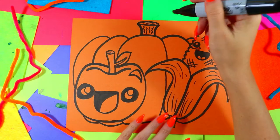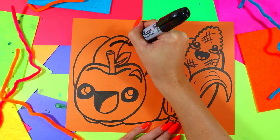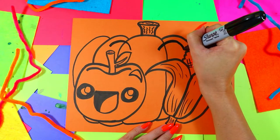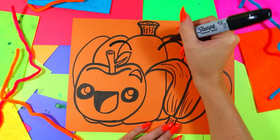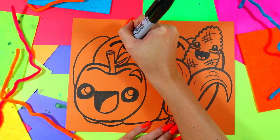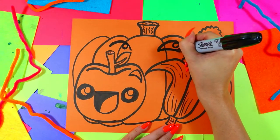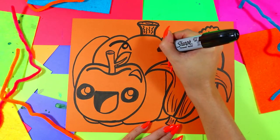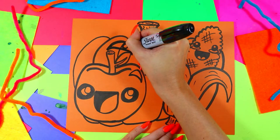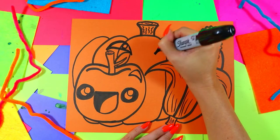For this face, we're going to draw two curving lines at the top. I'm gonna have to put my face quite high up on my pumpkin. And where there is some blank space, I'm gonna draw circles touching the top line. And I'm gonna draw a curved line below. And then I'm gonna color them in, nice and dark.